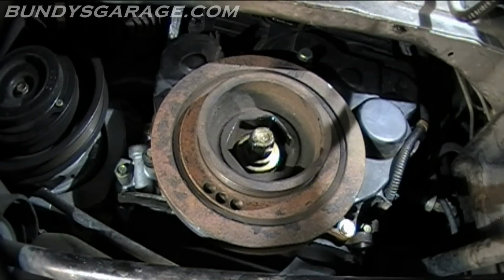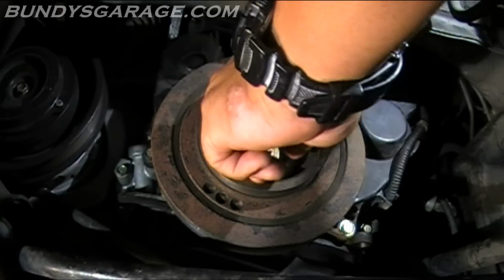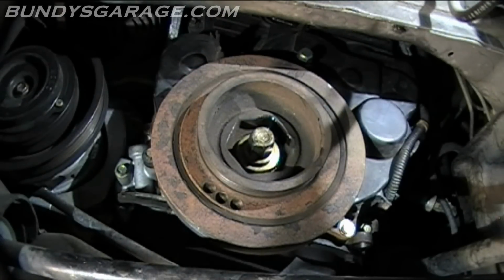The reason I like to do it on these engines is the fact that the engine itself and all this spins counterclockwise, so it's actually in the same direction as the bolt needs to turn for the bolt to loosen up by itself. So that's why I like to do that. On the Honda V6s, the J series, I typically don't. I'll just tighten it by hand, and the rotation is the same as tightening it, so you run less risk of having the crankshaft pulley bolt come out. But this engine, I'll go ahead and torque that down.